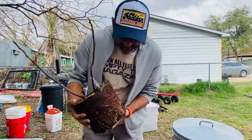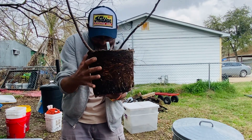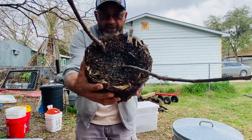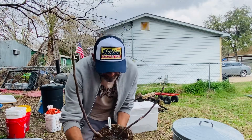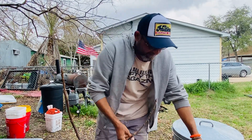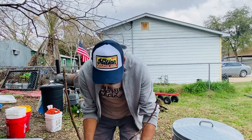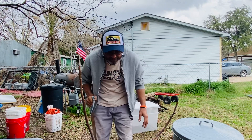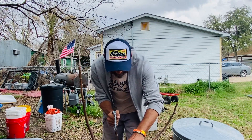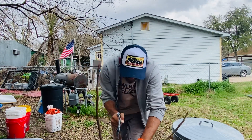It's not as root-bound as I thought it was gonna be, but it's pretty bad. It's kind of gnarly up on top — a thick mat of root. The way it goes is they take their crappy saw, because they don't want to mess up their good saw, and they just saw right down the middle of it. That's exactly what I'm gonna do, and then I'm gonna repot it and hopefully it survives.